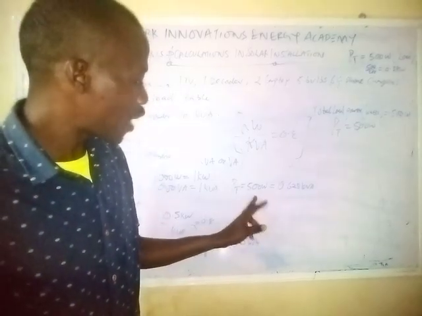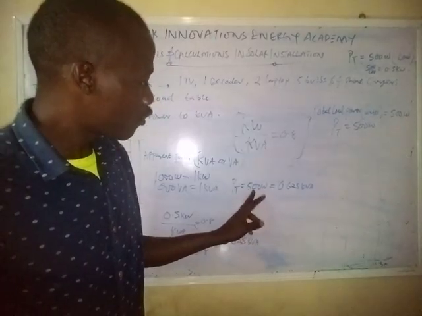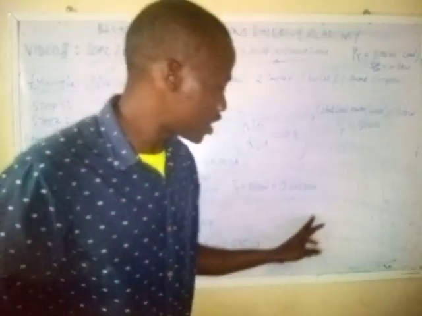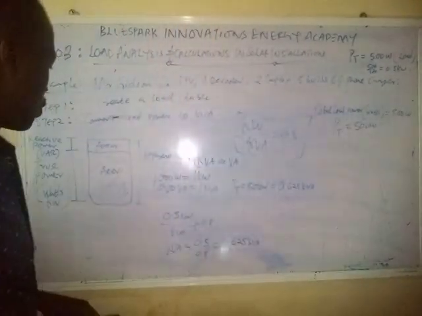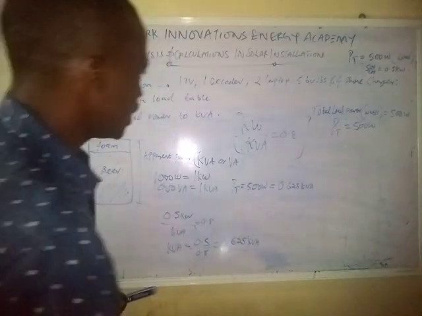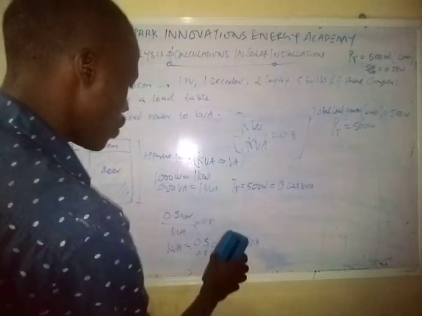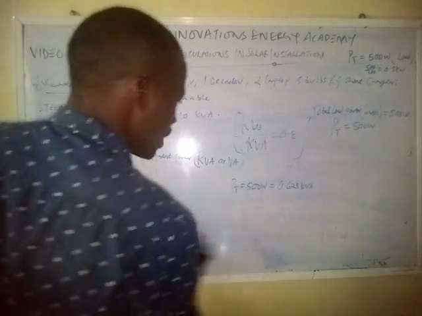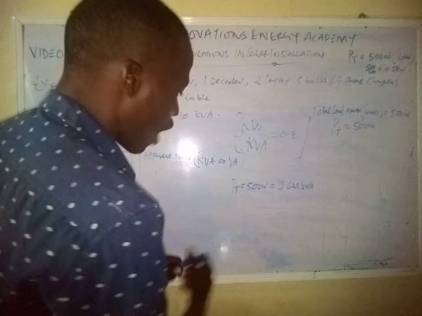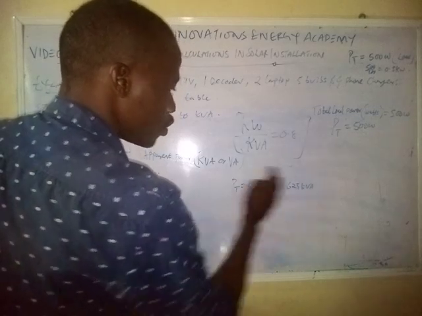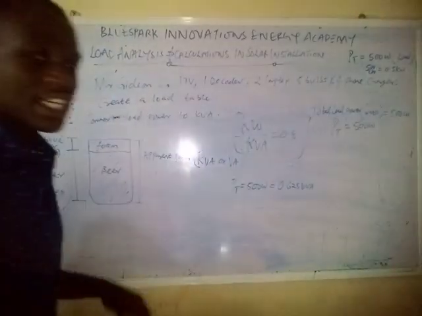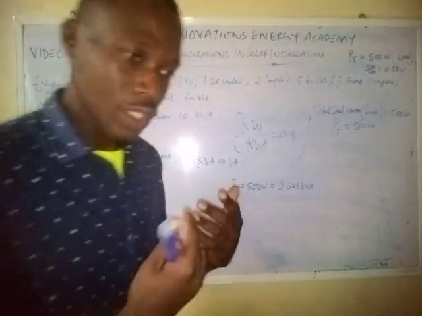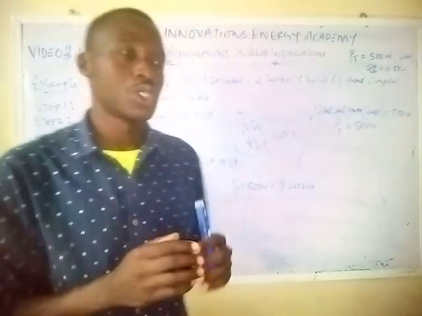So we need to convert the load capacity from true power to apparent power to compare, to be able to know the size of the inverter we are going to use. Now that we know the value of our power in kVA, we need to look for an inverter that can carry this load. How do I mean? Let me use something as an illustration.